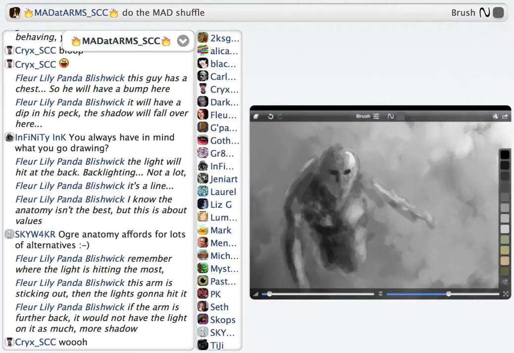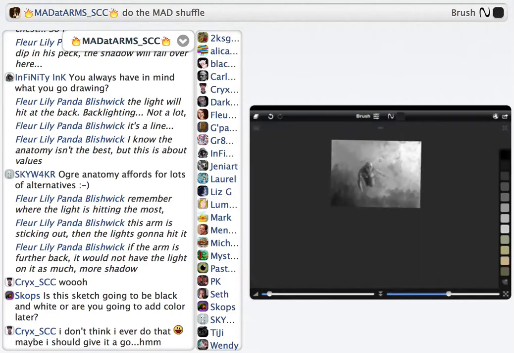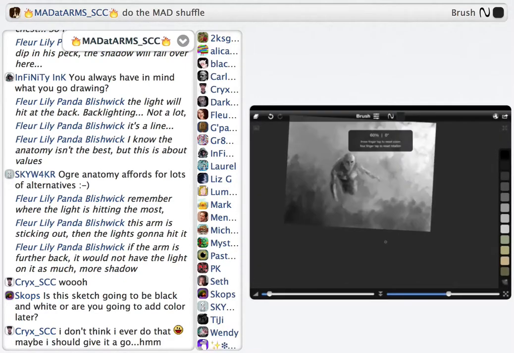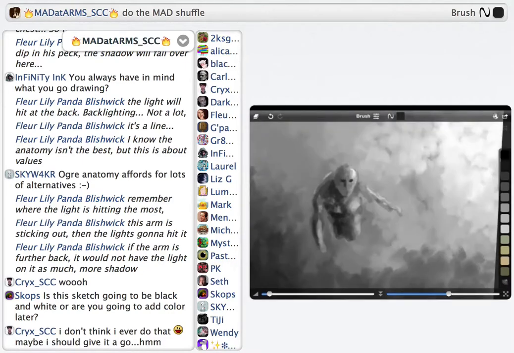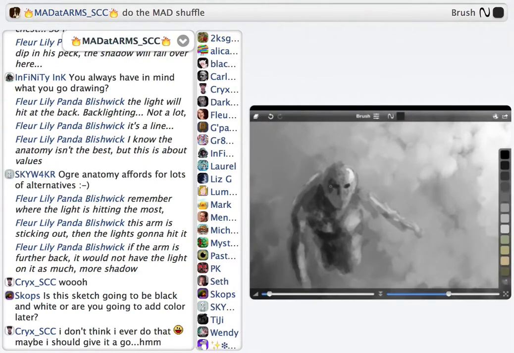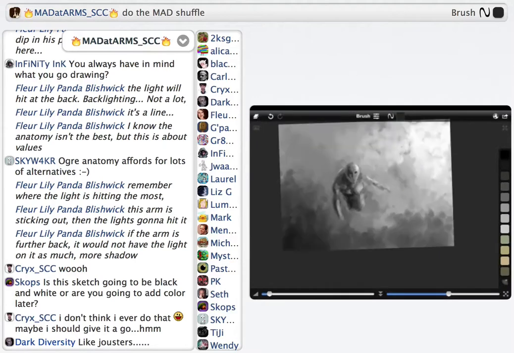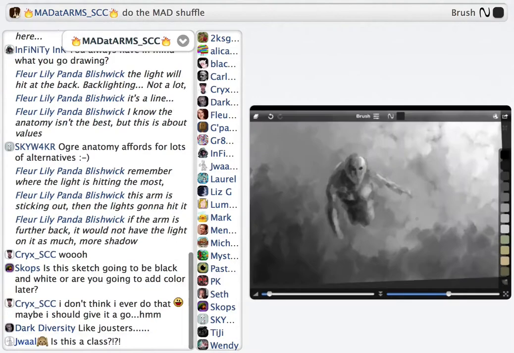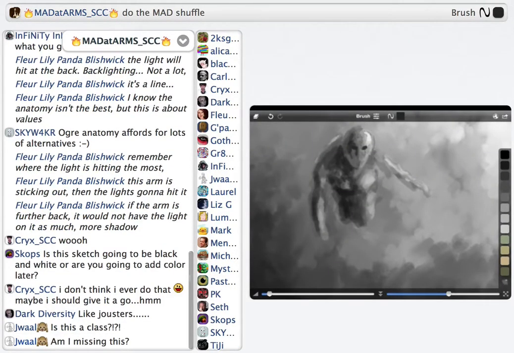Wouldn't necessarily say cheated, but see how it's already kind of popping out a little bit? Because I'm keeping in mind the spear. Kind of looks like Jason. It's like Jason from Friday the 13th.